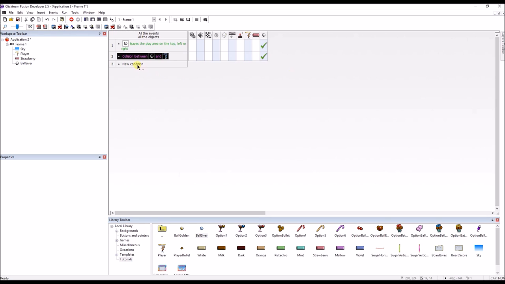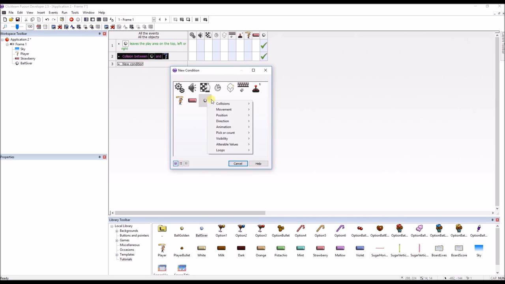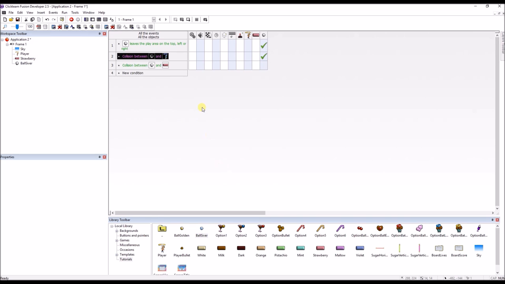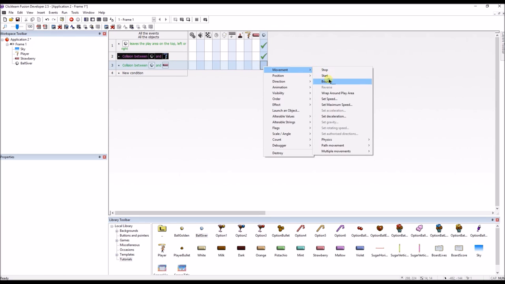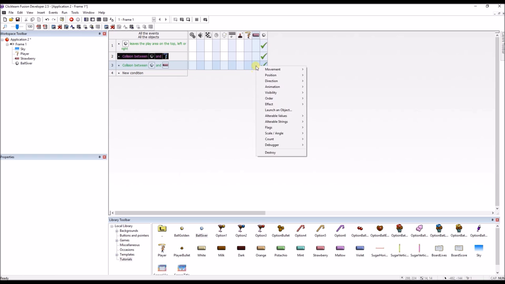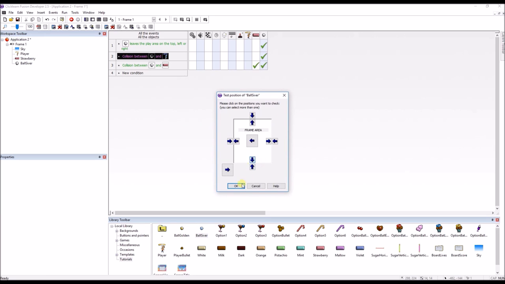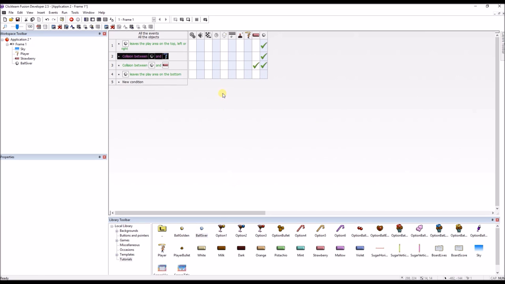And then the third thing is that we want the ball to hit the bricks, so when it collides with the brick, what we want the ball to do is to bounce. And we also want the brick to be destroyed, because we want the bricks to disappear when we hit them. And then the final thing we need to do is, when the ball leaves the bottom of the screen, then that means it's past the bat, and we've failed to keep the ball on the screen, so we're going to end the application. So that's the end of the game.